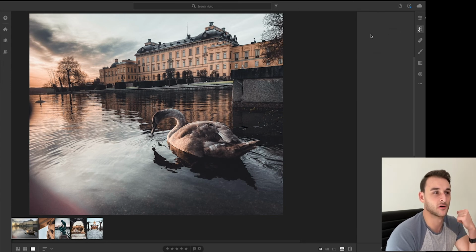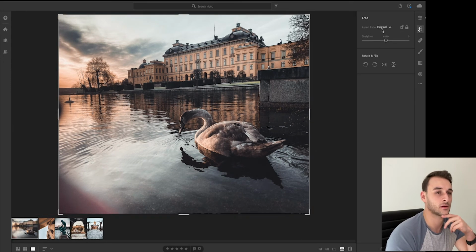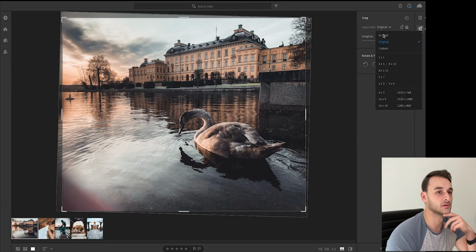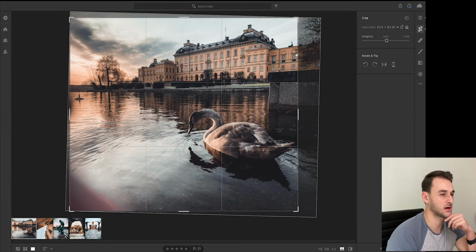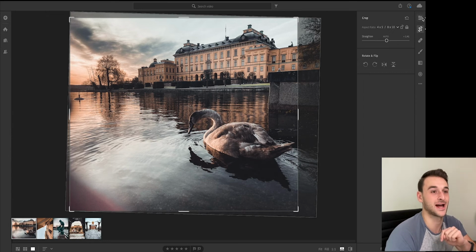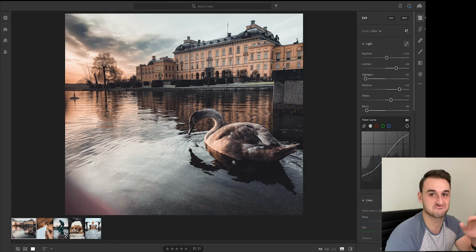Obviously, as always, we're going to go over here. We're going to straighten. We are going to 4x5. Beauteous. And actually, we're going to scoot. I want less of this wall here, and that's okay. I know there's my finger there. This was an almost unsavable shot, but I had to get the goose. I had to. It was so great.